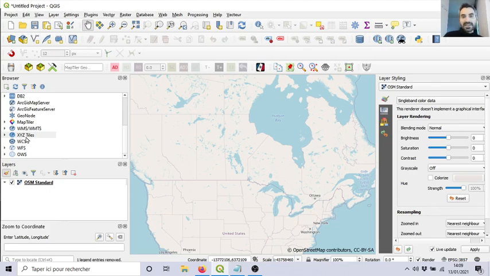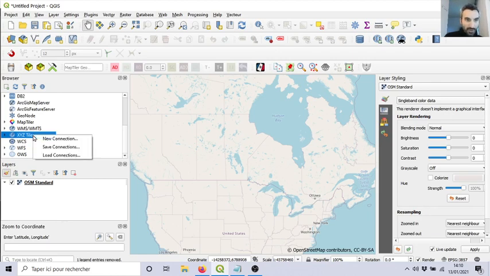Z is the maximum zoom you can do. 0 is the minimum. X and Y is a position to find the tile, and then all together you can have a big map of the world, for example, or it can be a country or whatever. So OpenStreetMap is a kind of XYZ tile, and it's cool to know that because quite often my students ask me how to load Google Maps in QGIS.